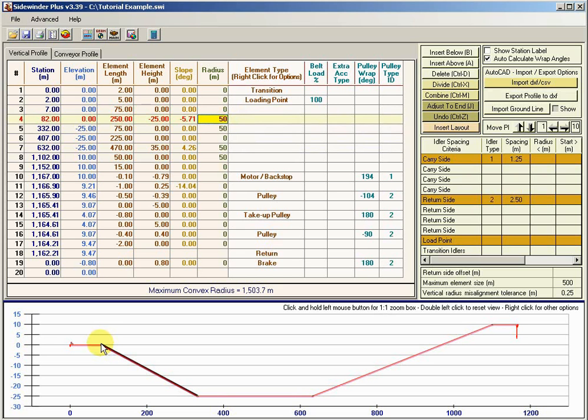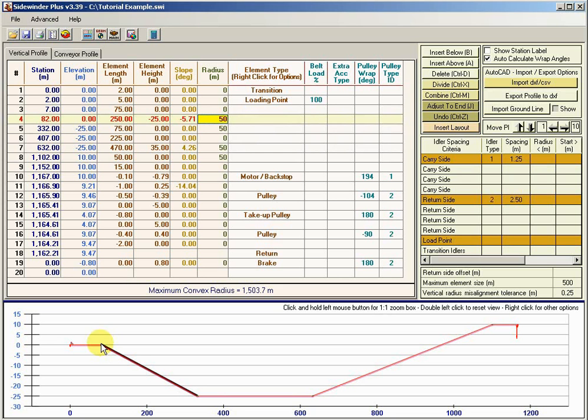Since we've got some neutral axis, and Sidewinder will automatically calculate the neutral axis of the belt based off of the troughing angle and the belt geometry and so on and so forth. But we've got our neutral axis, and when we bend that, we're going to reduce the stresses in the center of the belt and increase the stresses at the edge.